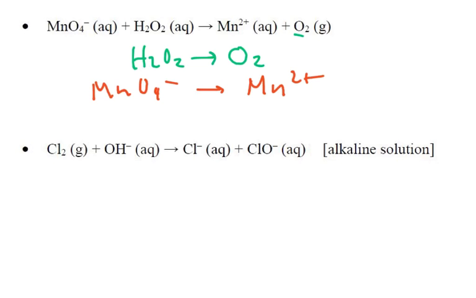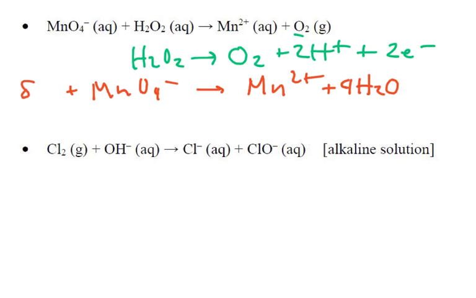Okay, let's go back and do the peroxide. All I have are oxygens and hydrogens. So I'm going to do my oxygens, they're balanced. Hydrogens, I need to add 2 H pluses. And the right side is more positive by 2, so I'm putting in 2 electrons. For the other one I have manganese and manganese, I'm good there. 4 oxygens, so I'm going to add 4 water molecules on the right side. And that means I need to put 8 hydrogens on the left side.